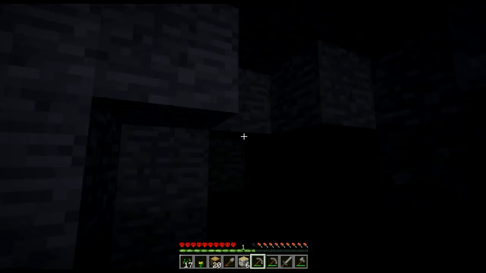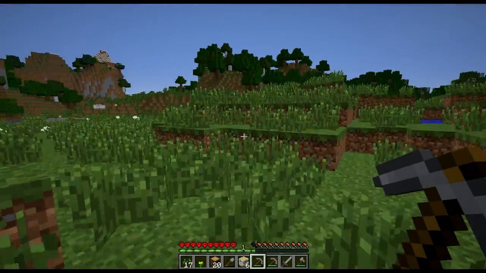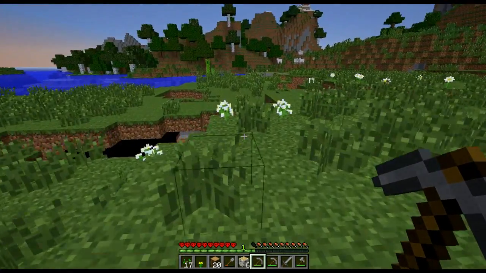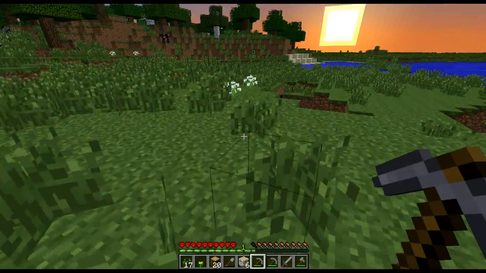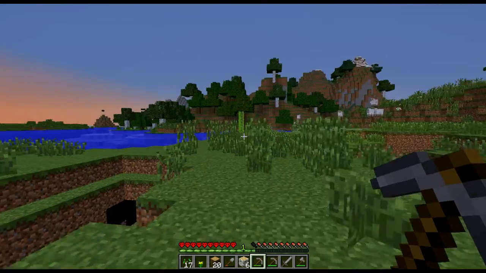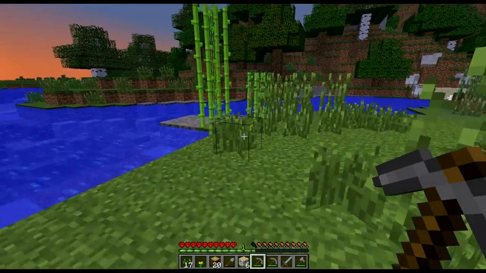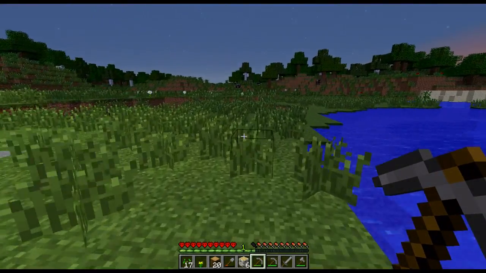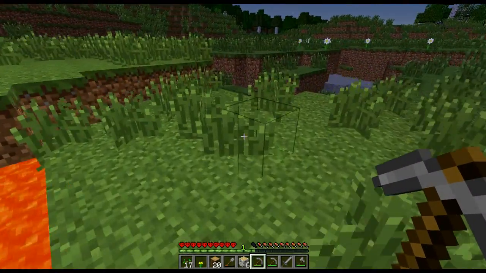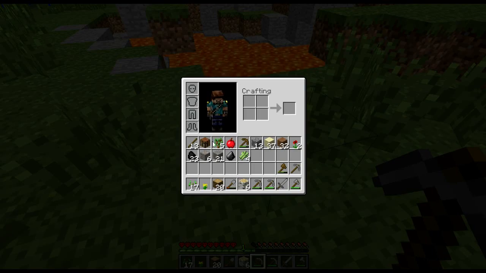Right, what I'm going to do is before I go down there, because the zombies are coming up, let's smelt this iron, get some water. Oh, reeds as well. Some more caves down here, so that's not so bad. Whoops. Okay, so this is interesting because I don't need to go down to lava level. That's good.